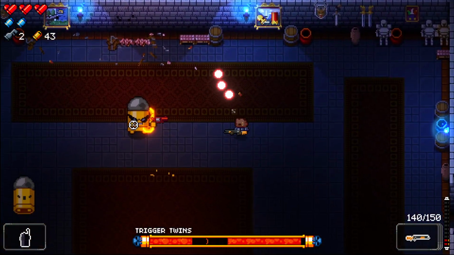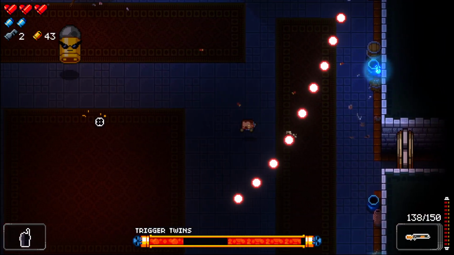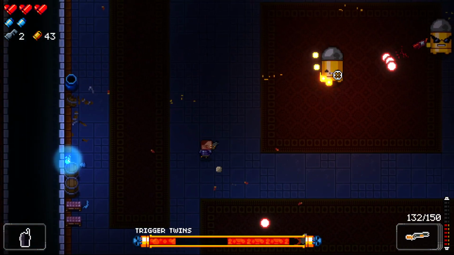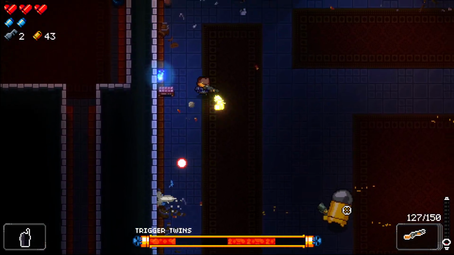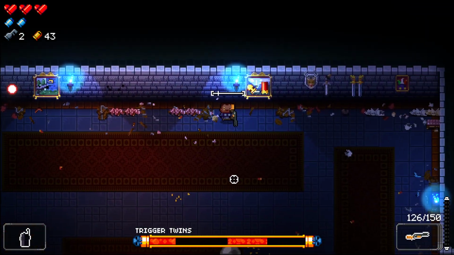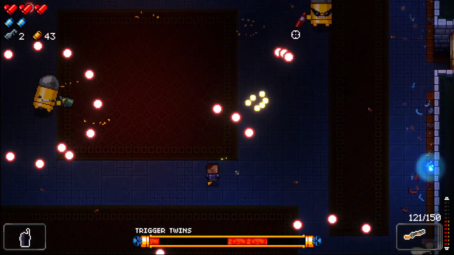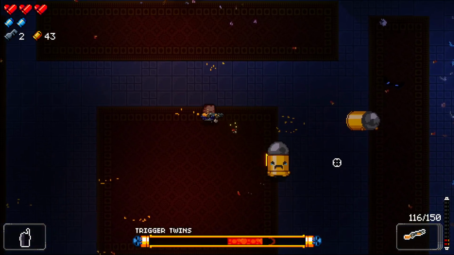Whoa, okay. I'm gonna take out the Shades one first. Alright. Gotta keep this guy in my sights. At least one of them in my sights, so I can keep shooting on them. Whoa. Alright. Reload. Alright, Shades McGee over here needs to go. Alright, one down.